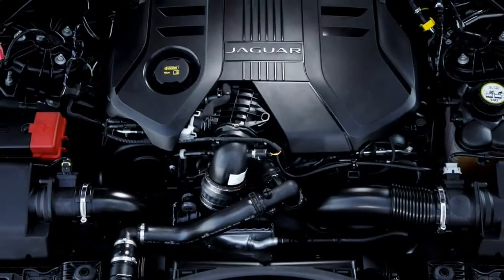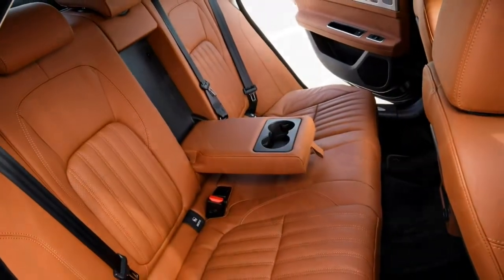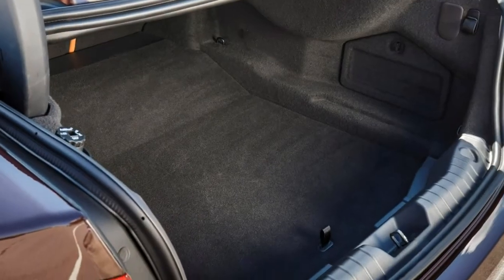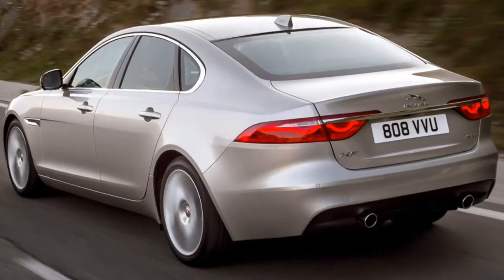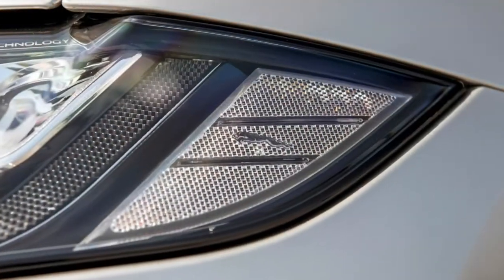Efficient suite of diesel and petrol engines. There are 8 engine options; 4 are diesels, which account for the bulk of XF sales. Available in 3 power outputs: 163 horsepower, 180 horsepower, and with twin turbos, 240 horsepower. The 2.0-litre diesel motors deliver performance commensurate with the Jaguar name. Low running costs are the focus: the 163hp diesel with the standard 6-speed manual gearbox and rear-wheel drive returns a claimed 70.6 mpg and CO2 emissions of 104g/km — one of the lowest in this segment for any non-hybrid powertrain.